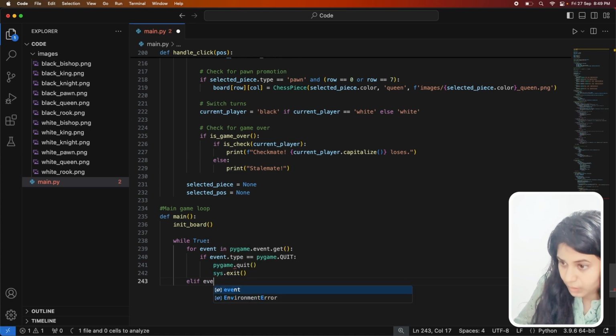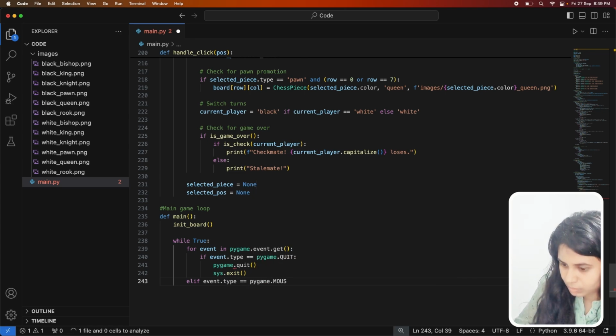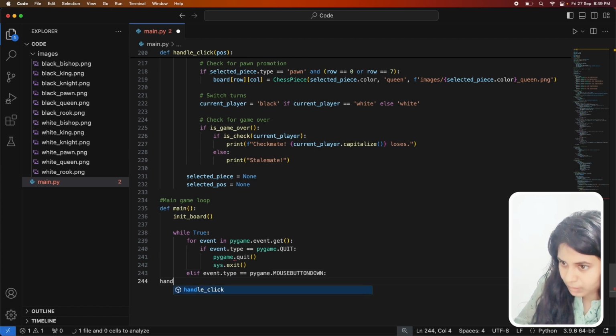Else if the event.type is equal to pygame.MOUSEBUTTONDOWN, then we are going to call this handle click function and pass the pygame.mouse.get_pos.